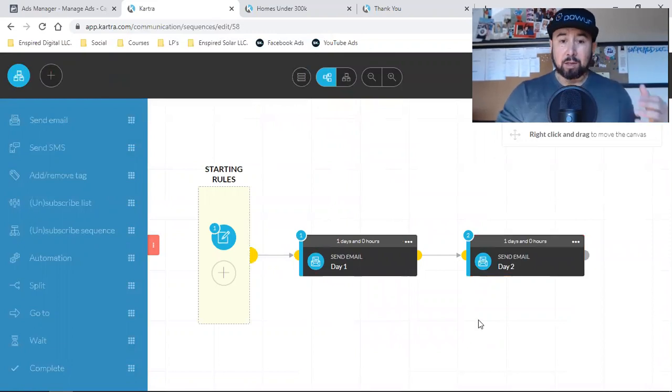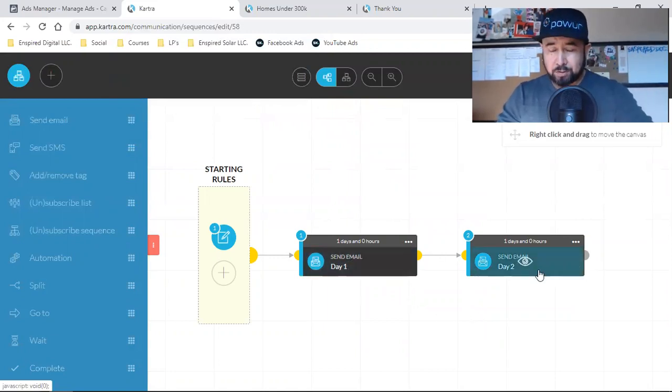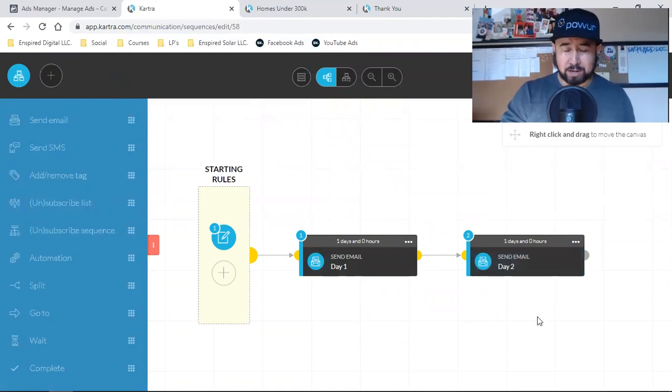So right now, they opt in, and I'm going to show you through the form how they're going to get an email right away. Then tomorrow they're going to get day one. The next day they're going to get day two. And you could take this out as far as you want. The whole objective is to bring value via email, to build a relationship, to really get to know your audience. And number two, call to action. Get them to click on the link for the calendar, get them to buy something, get them to register for a webinar, depending on what you're doing.